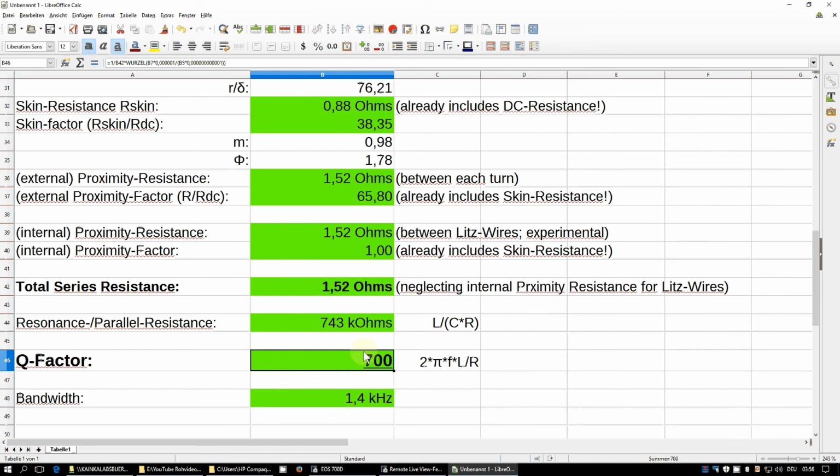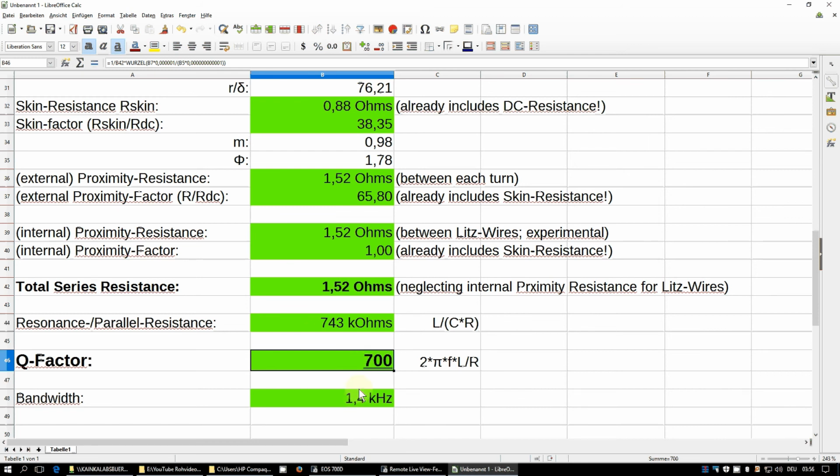Your Q factor will again in practice halve due to the load you put on your tank circuit. So the bandwidth in reality would be in the range of 3 kilohertz, but you cut off some of the higher frequency audio sound by having such a small bandwidth.